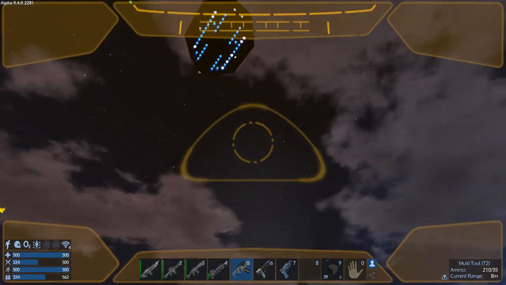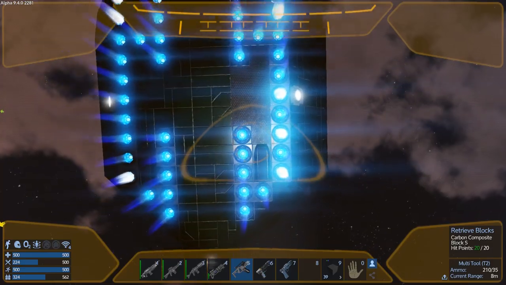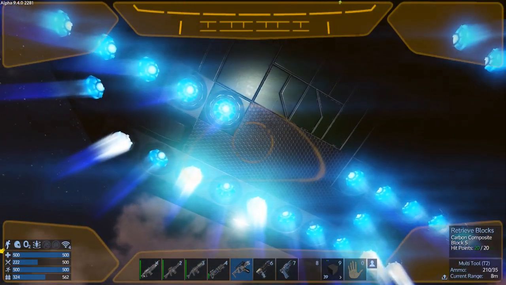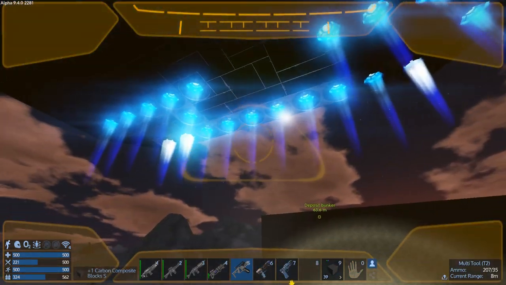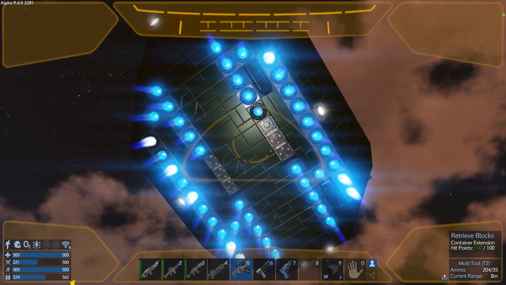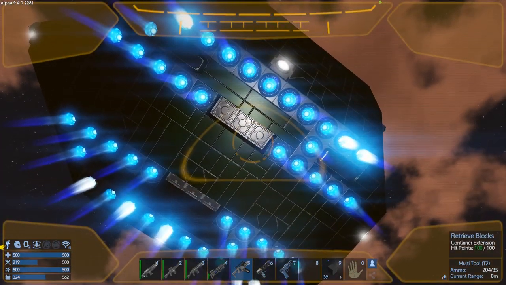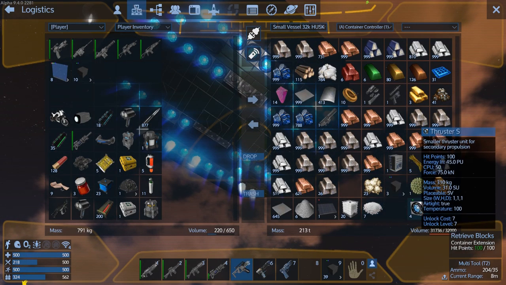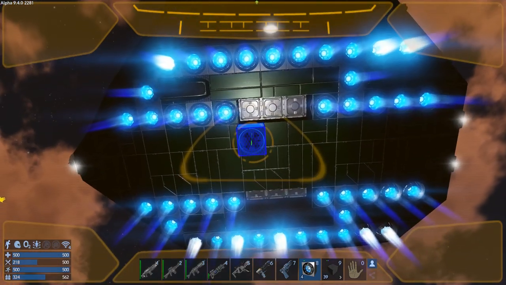Sorry, hole mole, but I gotta abandon you for a bit here. So, yeah, we've got lots of carbon composite we can pop out. So let's go for the middle ones here. Looks like six right there are going to be fine. Wow. It's like most of the underside of this thing is thrusters. Crazy. Okay. Do we have any ready? Yep, we got four.